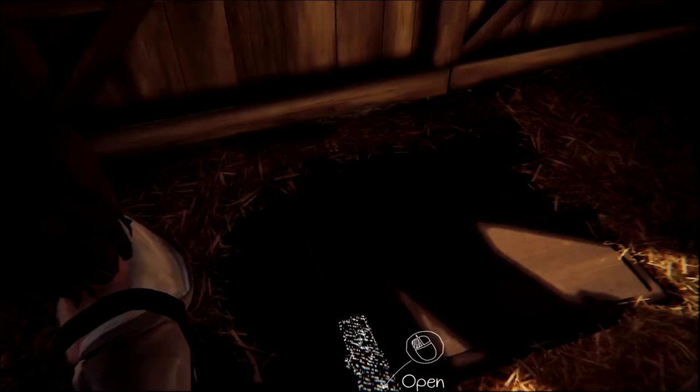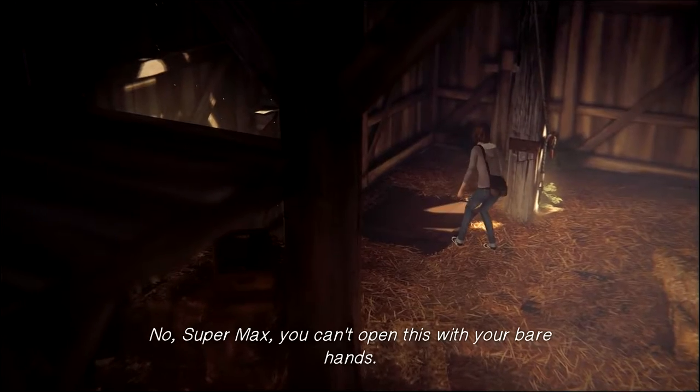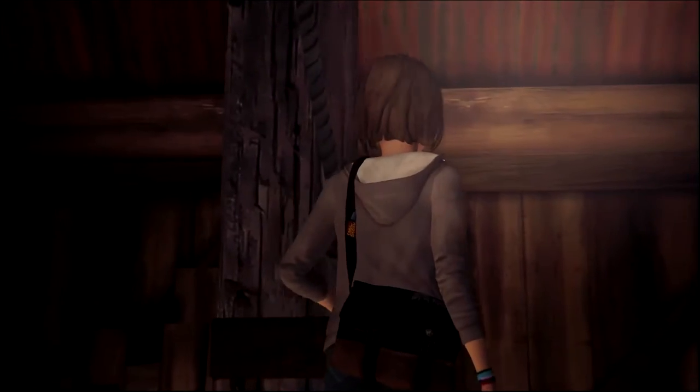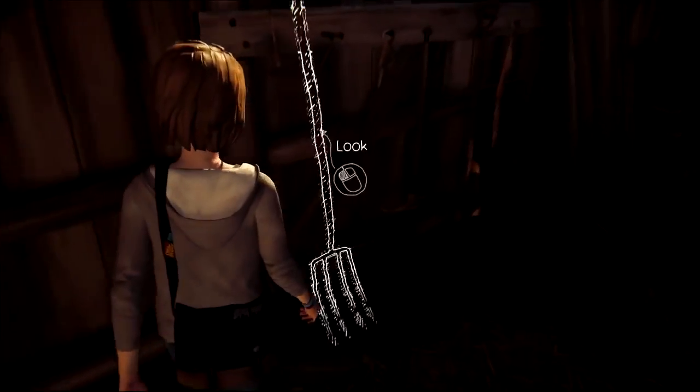In the last episode, we found this secret room. It's very spooky. Supermax. You can't open this with your bare hands. Dang it, we have a hook. Attach hook. Oh, interesting. Will it even reach? It will. Right. Press the button and pray.